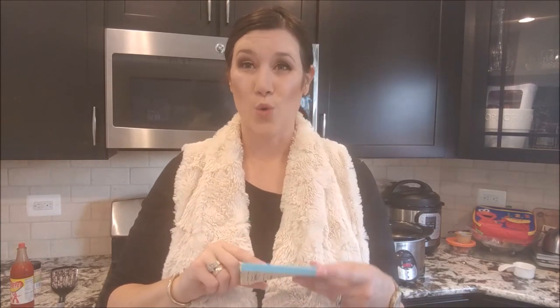My math for the salsa and tomatoes came out to be eight net carbs per serving, and I'm doing six servings of this — I may even be able to do eight. If I add the cheese and the sour cream at the end, it will be 11 net carbs. For the day I do 20 net carbs, so that's gonna have to balance out — if I have this for lunch, then having a lighter dinner with less net carbs. For breakfast on days like this I'll have my bulletproof coffee, which is zero net carbs. My math came out to 48 total net carbs, which divided by six servings is eight net carbs per serving.